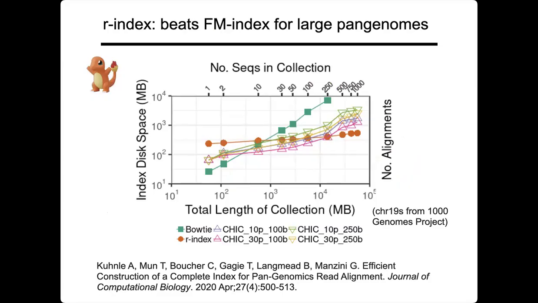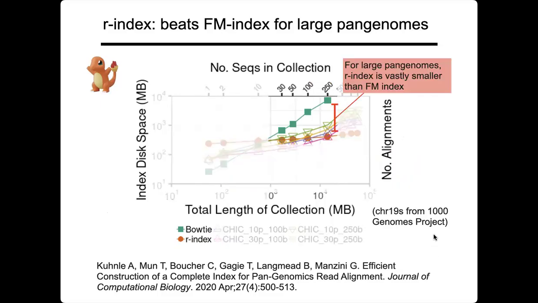So the initial paper where we were able to build R indexes over human genomes demonstrated in this plot, which I always hate to show because it's such a plot, that we were eventually able to get to the point where once you have enough individuals in your pangenome, the big O of R representation is much smaller than what you would have got with an FM index. This was totally predictable, right? This is just purely based on the principle we already discussed. It would have been very surprising if this wasn't true. So this is really just a confirmatory result.